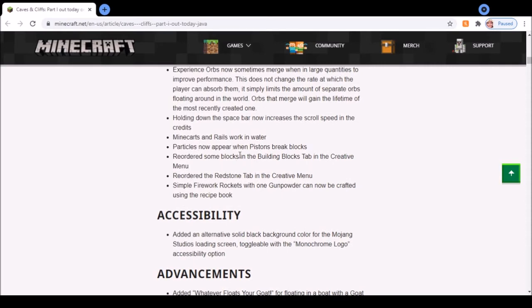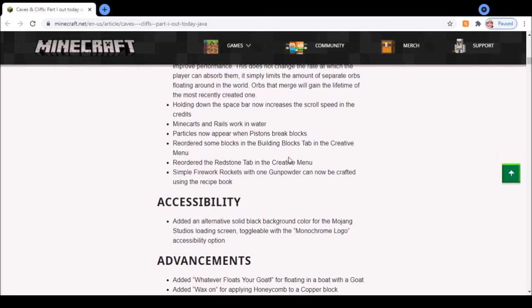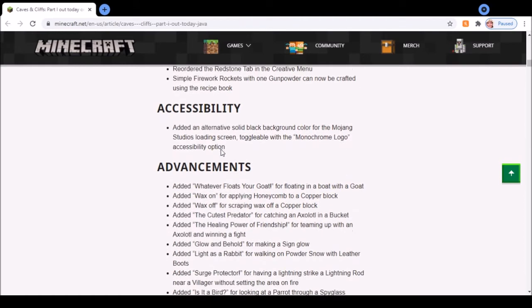Minecarts and rails now work in water, so now you can make some underwater roller coasters or any sort of underwater transportation system. Particles now appear when pistons break blocks. Some of the blocks in the building blocks tab have been reordered. The redstone tab is now being reordered, and you can now make simple firework rockets with 1 gunpowder using the recipe book. Now, for accessibility reasons, they have added an alternative solid black background color if you want that.